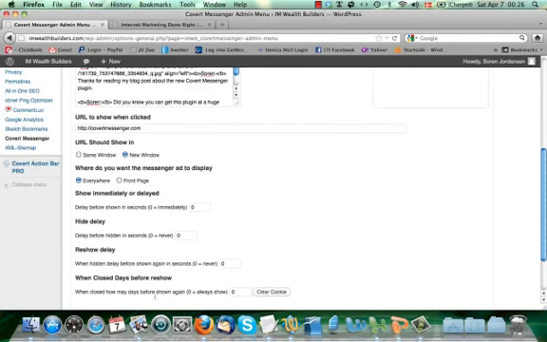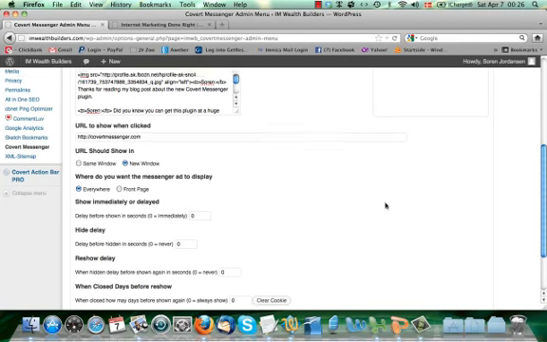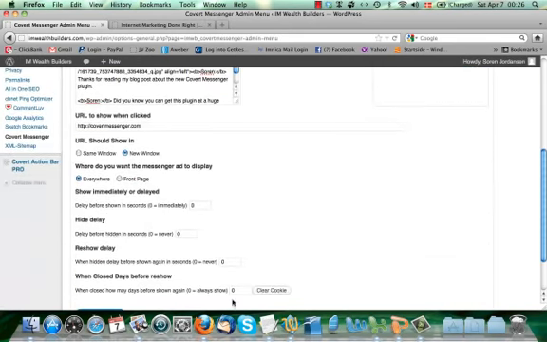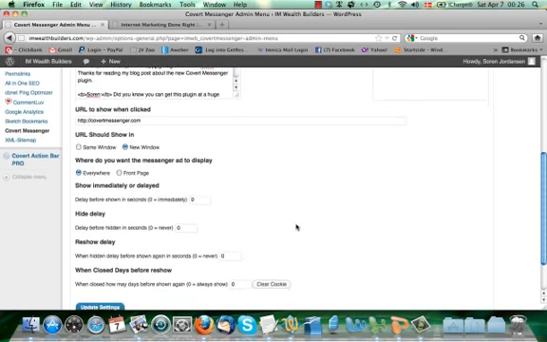And then the final thing you can do here is, if people close the ad, how many days before it's shown again. That is tied into the X up here where people actually physically close the ad. If this is set to 0, next time they reload your page, the ad will show again. If you, for example, set this to 1 day, that means that if they close the ad, it will not show for them for 24 hours, but after 24 hours it will start showing for them again. And you can set this to 1 day, 2 days, 365 days, whatever you want. But we're just going to keep it like that.